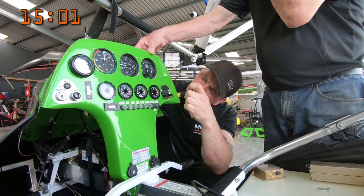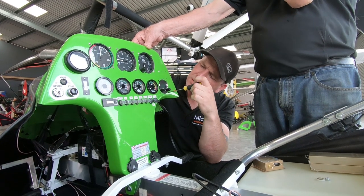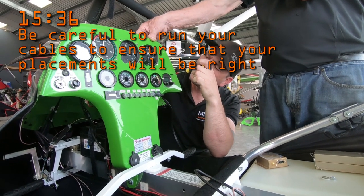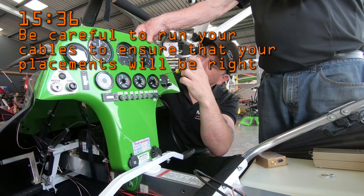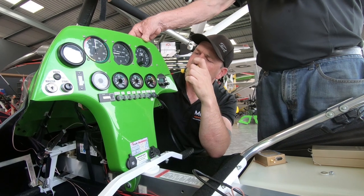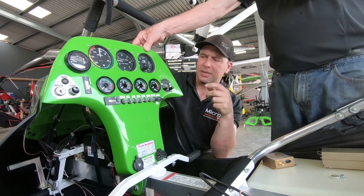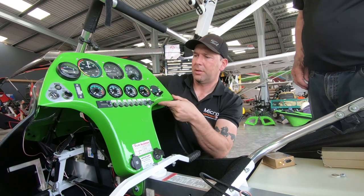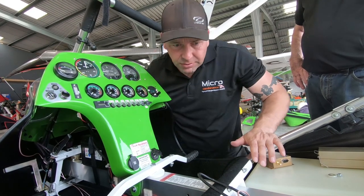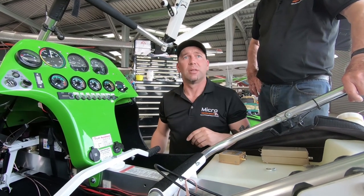Well, for our viewers that might be doing this at home, do you route the cables before this? Yeah, so placement is massive and it's very easy to find the perfect place but not be able to run the cables, and certainly where you're running the cables. So on something like a machine with a number of electronic systems that might be kicking out RF, you want to try to avoid adding to the problem. So yeah, it's always best to run the cables before you start fixing stuff down, so get your placements right and then slowly work them.